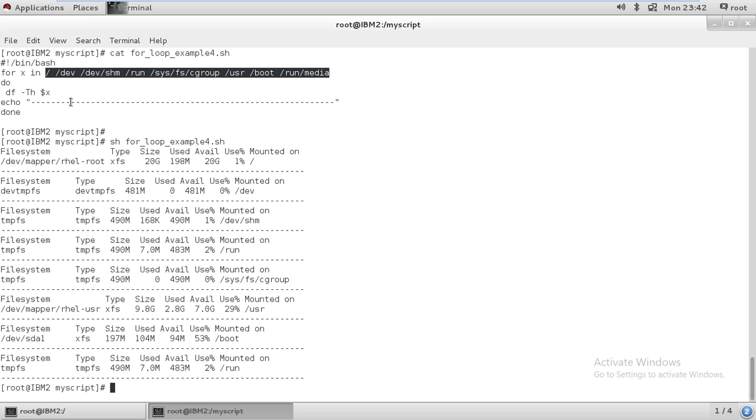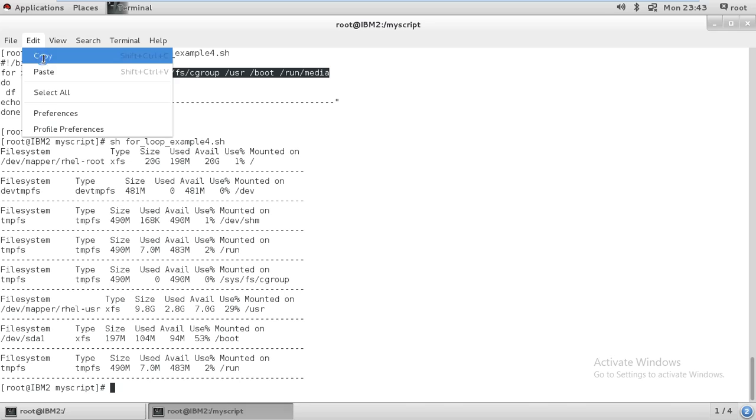Okay, so what I'm going to do here is apply some statement. Based on that statement, my for loop is going to work out. So how it will work out, let's go ahead and do the same.